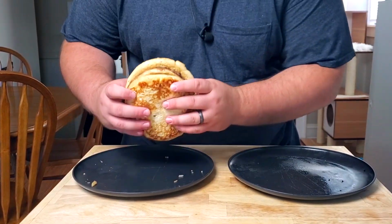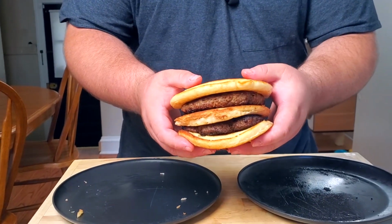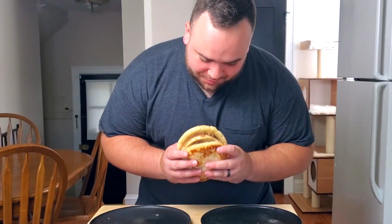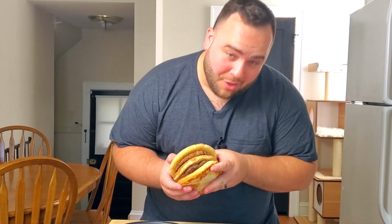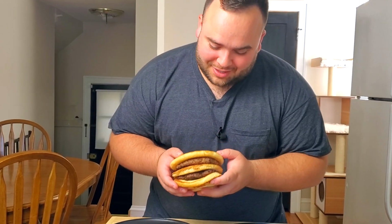And take a look at what we have here. This is the breakfast Big Mac. I wish you could see my face. You can see my face, right? Okay, so this was a concept in my head. I had no idea how this was gonna turn out, but dude, this looks actually like you can make this for breakfast, you know, and cut it up into little quarters and serve it.